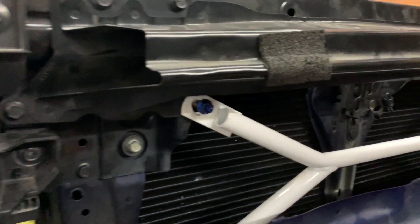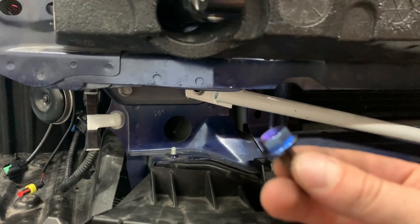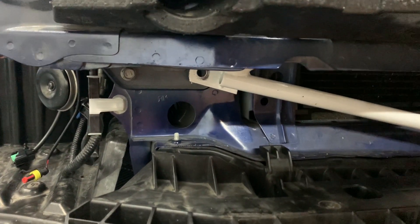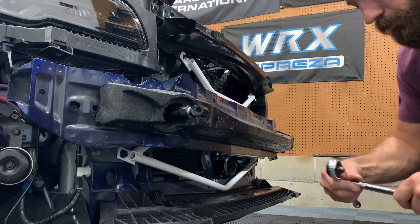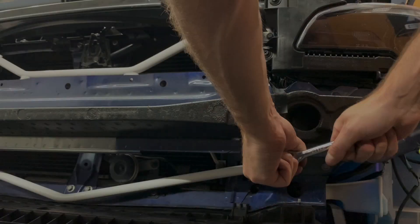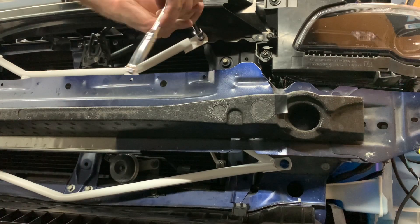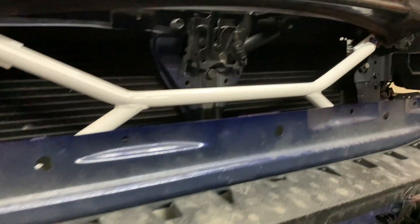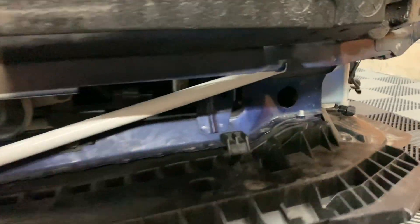I just threaded them in on the top, and I decided to throw on the bottom ones too since I have them — they're just down there in the bottom crash beam, you won't be able to see them, but might as well. They look pretty and it'll be a little surprise when you take the bumper off. It's a super subtle little mod — you'll never see them, but hey, I know they're there, and it gives me a chance to clean up the bar since it's harder to reach during washes.